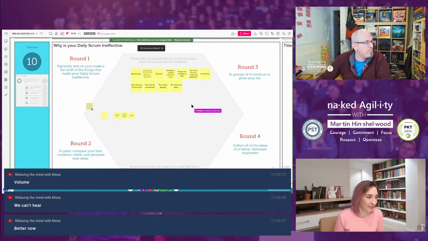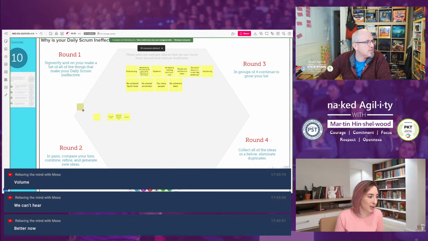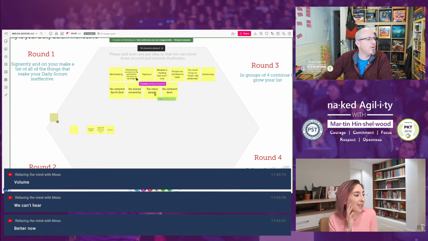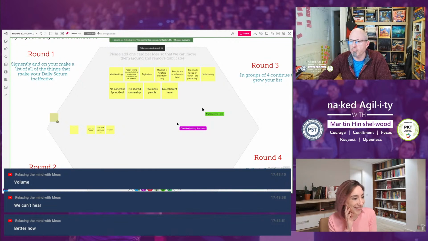There is 1 minute 14 left. There's one big list and one tiny list. Yeah, I was checking what they are writing. Wow, somebody's put Taylorism on the big list. That must be the room that Peter's in.